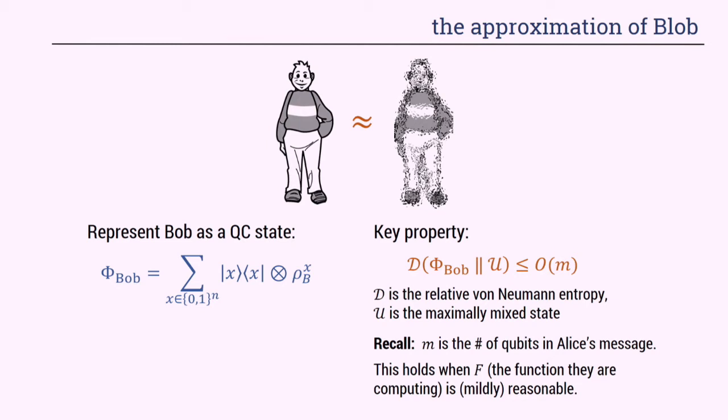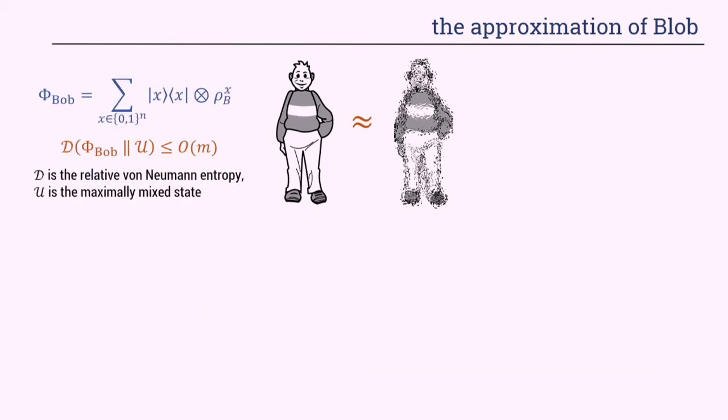So where is the entropy coming from? Well, it's coming from him, and it's coming from Alice's message. Alice's message is only m bits, so Bob must be generating the rest of it, and so that's why you get this property. But this is really where the fact that there's a short message is coming from. If we encode Bob like this, then this state has very, very high von Neumann entropy. So let's record that somewhere.